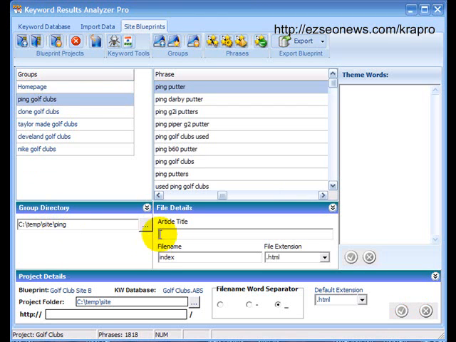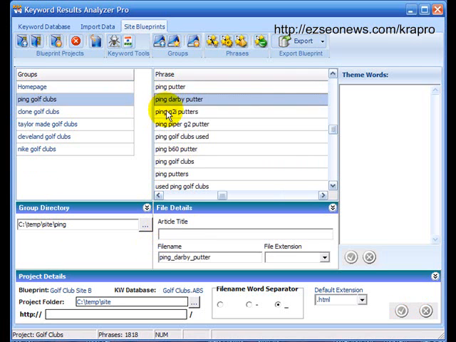The other information you can specify if you want to in KRA Pro is the article title for each of these pages that you're going to be building. You can also specify the file name. For example, if I was doing a silo site, then this particular page, Ping Putter, may well be called the index page.